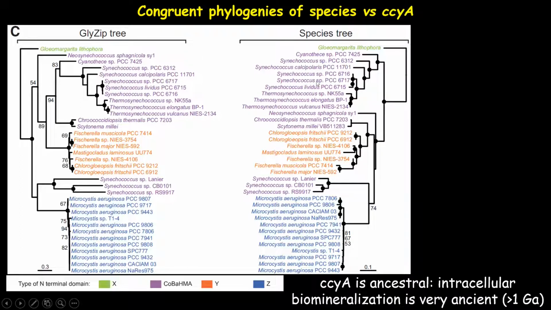And in parallel, we look at the species tree. So we don't look at the calcyanine gene or the CCYA gene. We look at all the other genes which tell us about the phylogenetic relationship between the bacteria. And when we compare those two trees, they are very congruent. They are the same. All the bacteria branch at the same level. And this is indicative of ancestry of the gene. So that means the preferred scenario is that this calcyanine appeared very early in the history of cyanobacteria. It was transferred to all the descendants, but lost by some lineages.